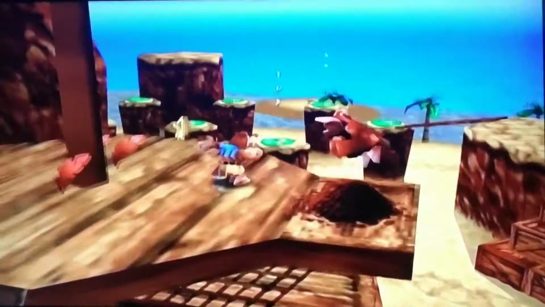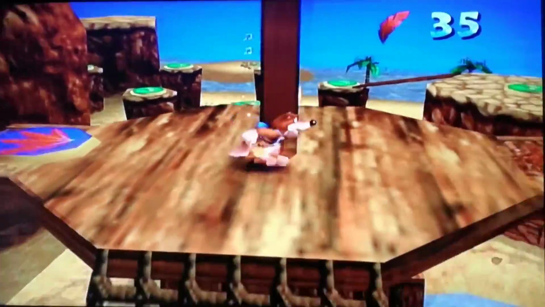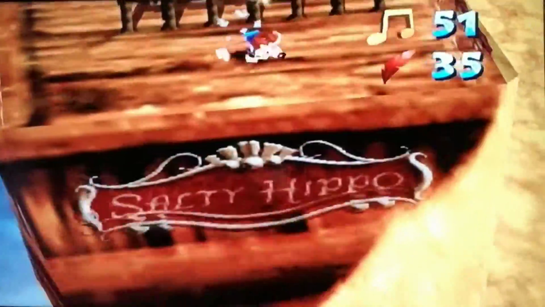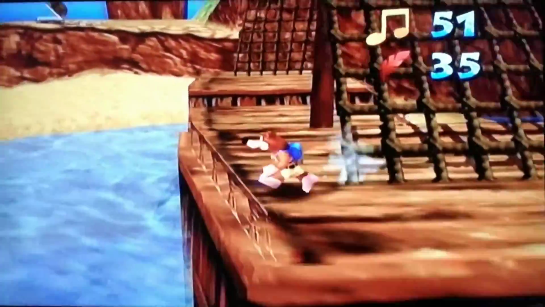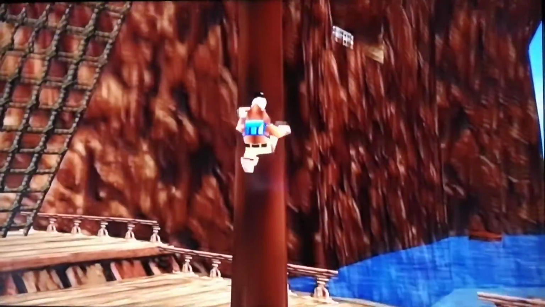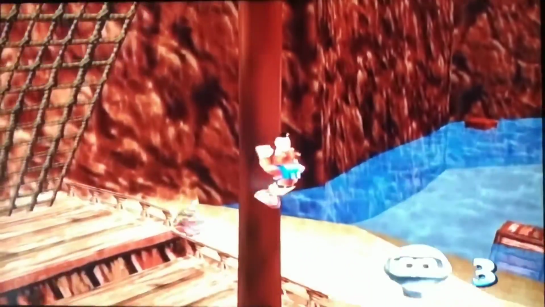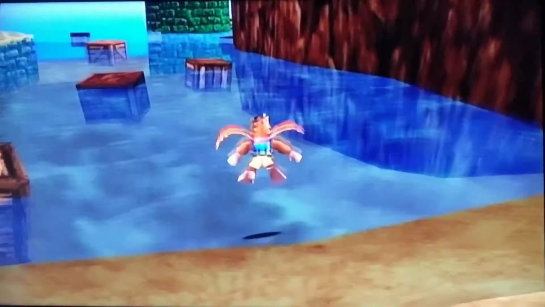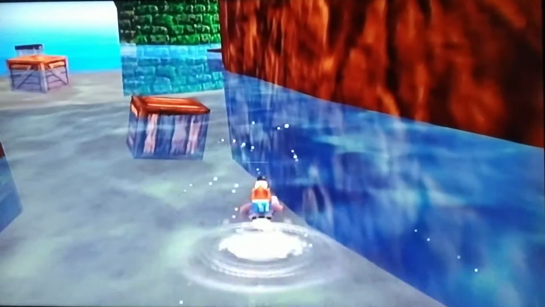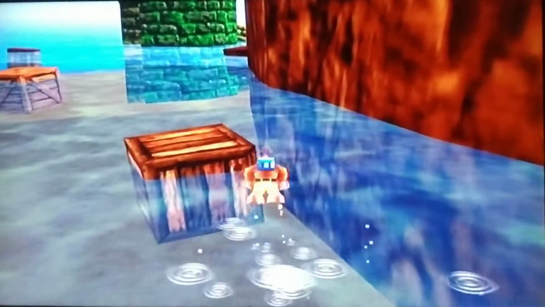Alright, so we learned all the moves here. I think in Mumbo's Mountain, when you learn all the moves, Bottles says, "Whoa!" Like, why does he react like that? I'll have to replay or rewatch that in order to see. But that's such a weird reaction, regardless of if it happened or not. If your friend did something, would that be your reaction? You just go, "Whoa!" But the shark is back.